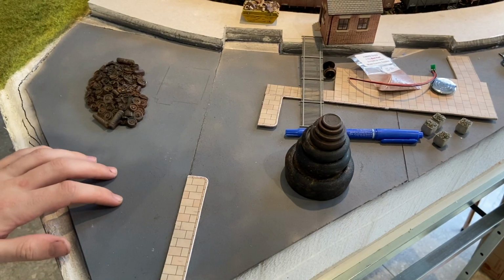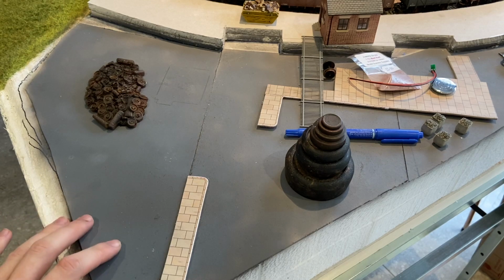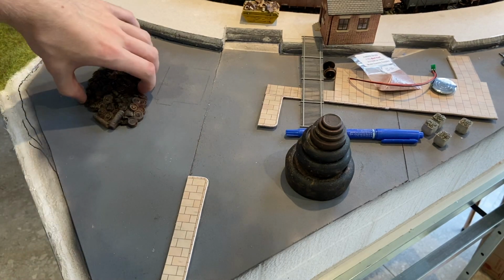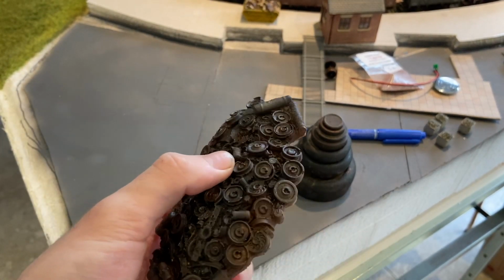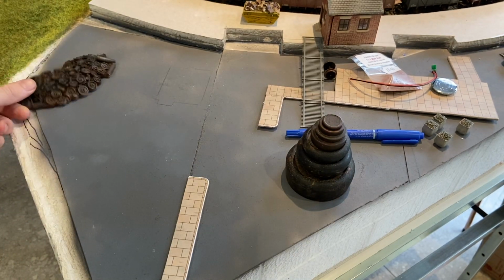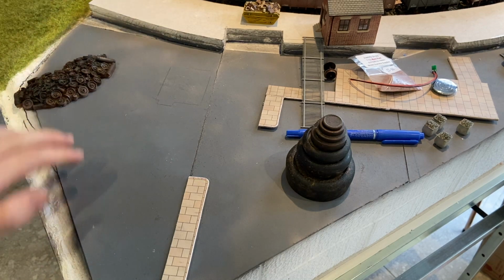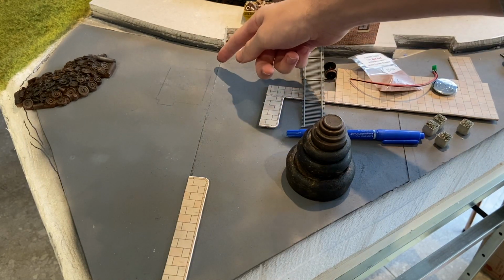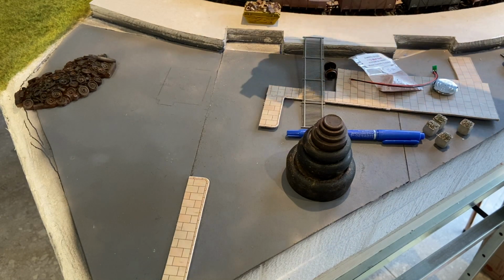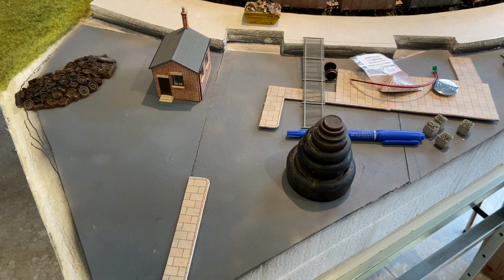So I'll just explain what we've done so far in the scrapyard area. The initial base is just some thick card, which I've airbrushed a dark concrete colour, and then this here, as you might have seen in one of my previous videos on the weathering, is a resin scrap pile, which still needs a few more bits of detail done to it. The next step I need to do is weather along the edges here and around the side here with a dark brown to start the earth pattern. I've marked out here, you can see a faint line for my workman's shed, which still needs weathering, but I've got some stuff on the way from Scale Model Scenery which is going to go on the inside of that.